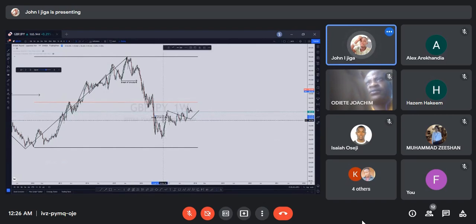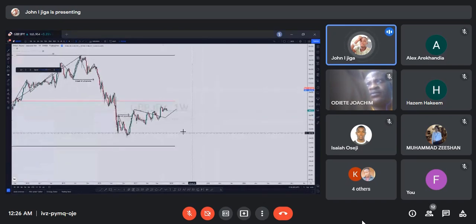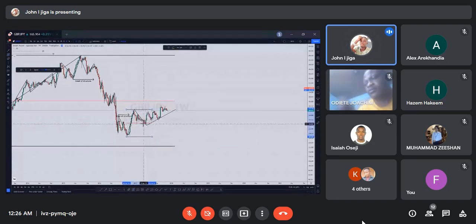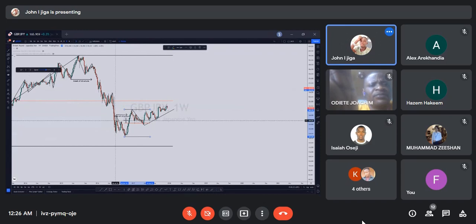This was also a break of structure. So now with this knowledge you have, price is now creating a higher low, right? This would have been your first entries because if you were paying attention to premium and discount of this range, you would know that you should pay attention to this once price comes into this zone, right? So you would have gotten this entry for price to head back up to take out this high. So which means price is bullish, right? But then this happens, price goes back up, and now you see this is a new range, right?